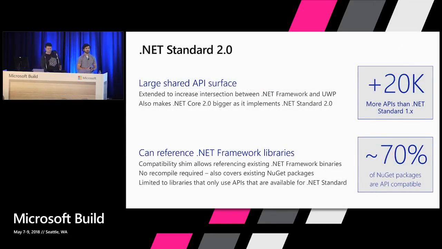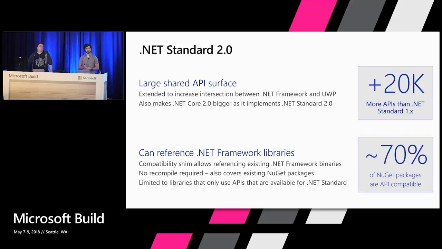With .NET Standard 2.0 in the Windows 10 Fall Creators Update, we implemented an additional about 20,000 APIs that can be shared across any .NET platform that implements that version of .NET Standard, including Windows 10 on the Fall Creators Update. The other thing that's really beneficial about this huge API increase is it makes it so much easier to migrate your existing .NET Framework libraries, portable class libraries, whatever you may have, to .NET Standard to be more easily consumed across all of your different .NET applications.